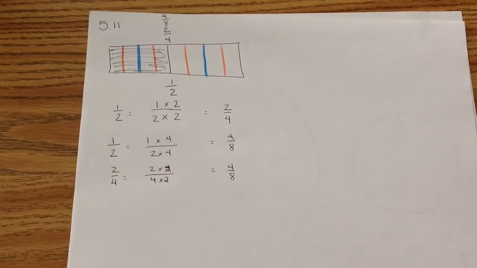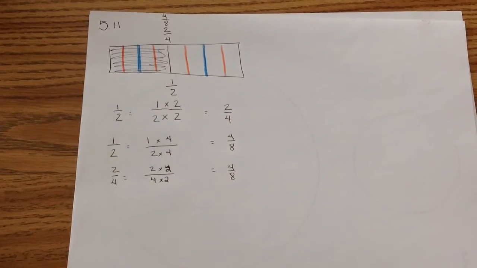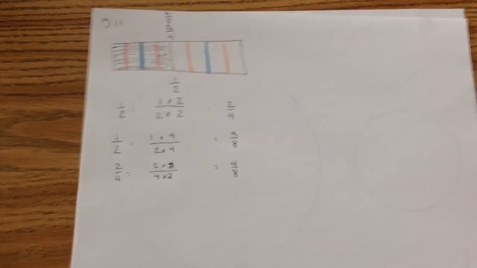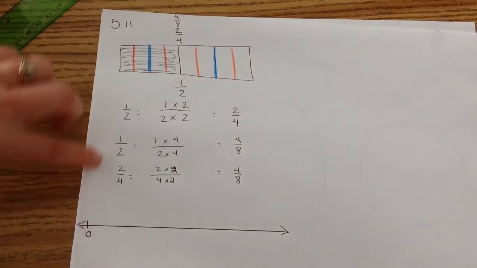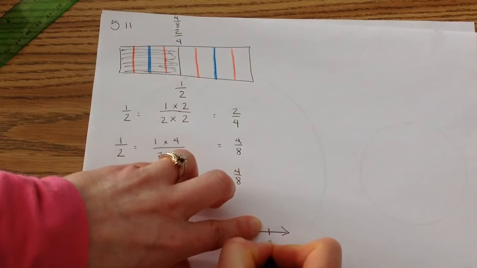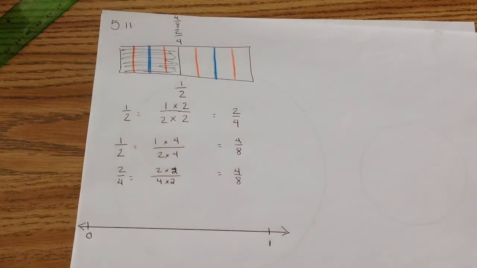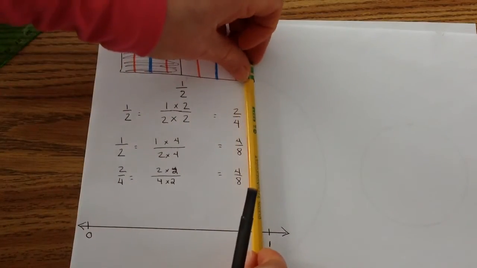What I'd like you to do now is take a ruler and draw a number line a little bit longer than your tape diagram. Just a hair longer. So I'm going to do mine down below. Pause while you do it. You're going to label your start 0, just kind of mashed up with the beginning of that, and your end is going to be 1. If you want to, you can use your ruler to match it, or a pencil or something, so you can make sure you're pretty close.